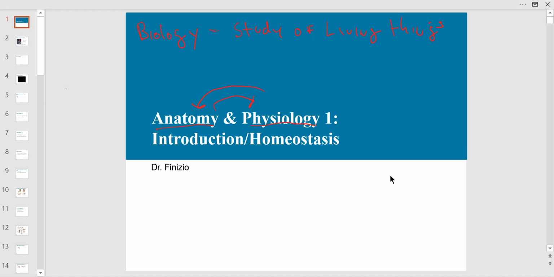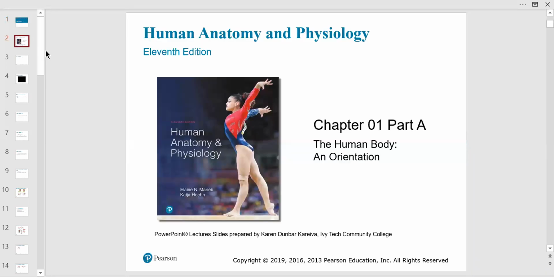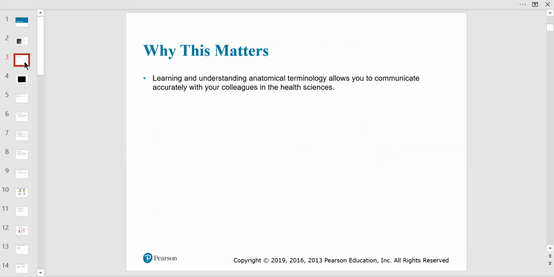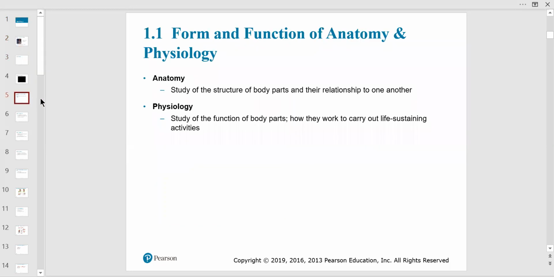So again, structure and function. And why do we learn this? Of course, this is your textbook, by the way. I left this on this particular PowerPoint, so you know this is the one we use. It doesn't have to be the 13th edition. It could be an older one. So you're going to be able to communicate all the different parts of life, really, of the human. Of course, there's human anatomy and physiology.